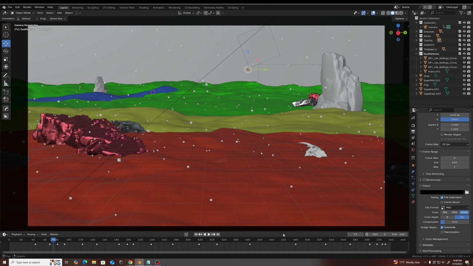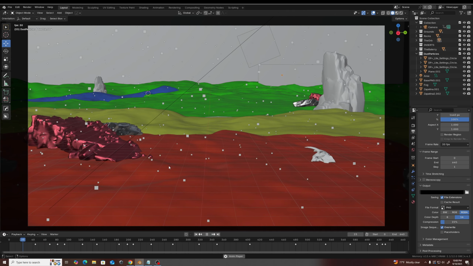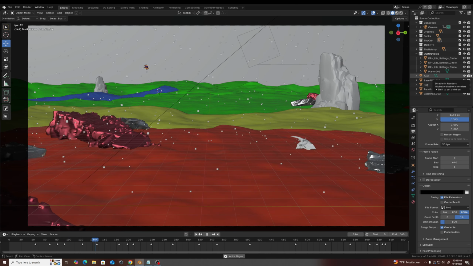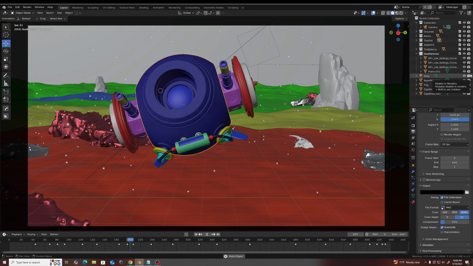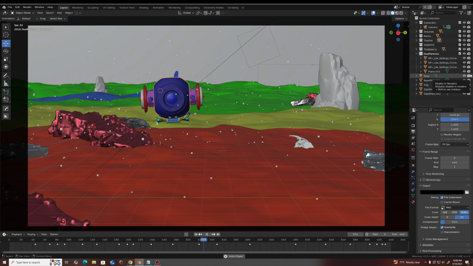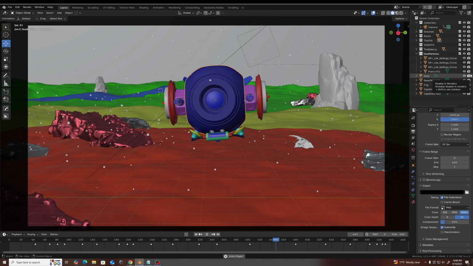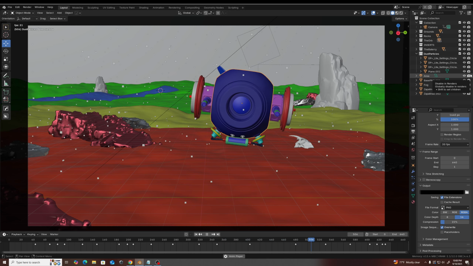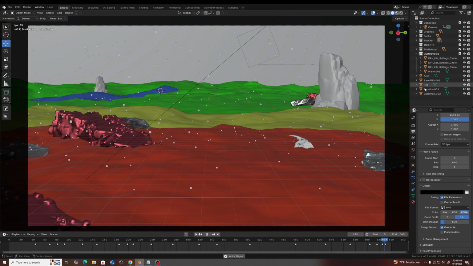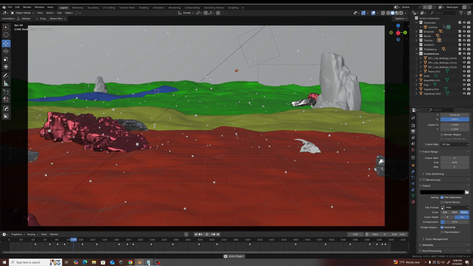So this is the timeline down here. If you press play, you're going to be able to see the animation that I created. There he comes, boom, stops, and he sees something interesting, what's going on, and at the end he just flies away. So basically, for the animation, I used this gentleman right here.